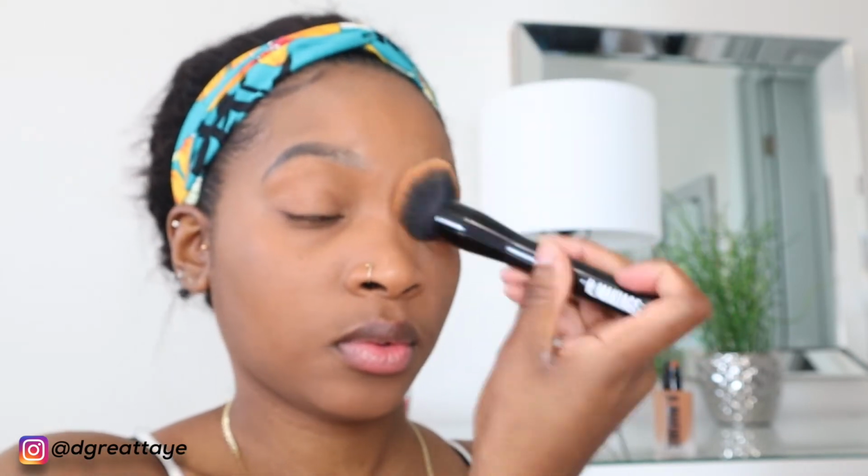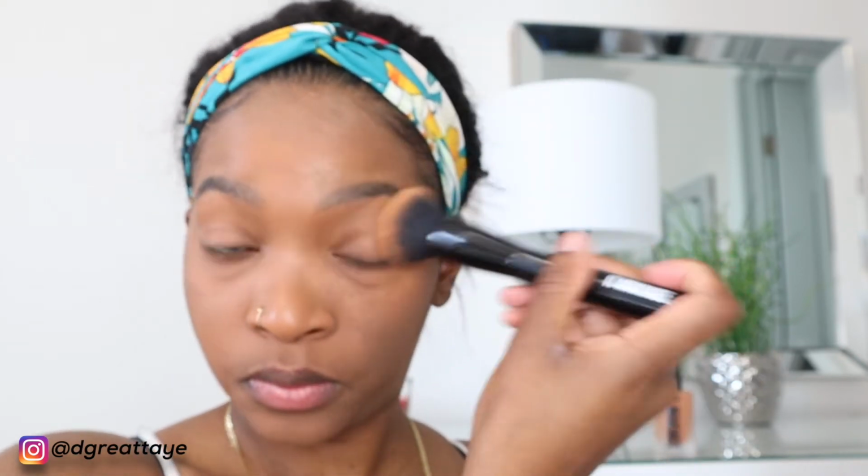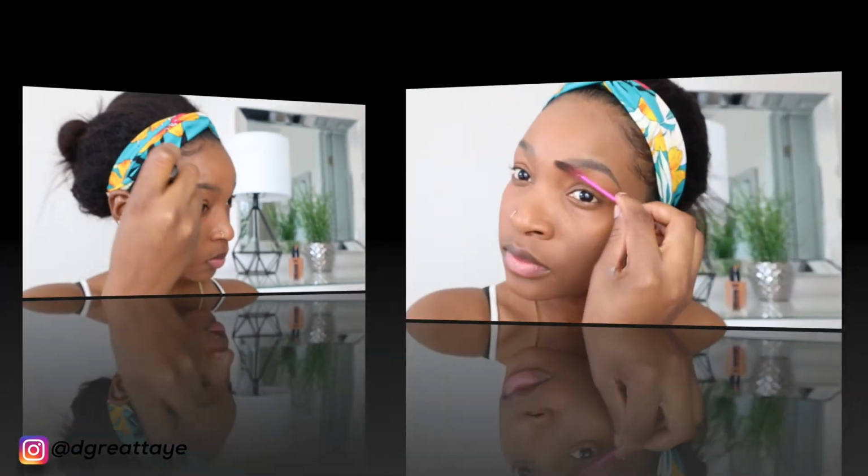What do you guys think? I think this will be my new foundation. I think I'm going to retire from using MAC, because I'm actually really feeling this foundation. What do you guys think? I like it. I feel like it matches my skin.